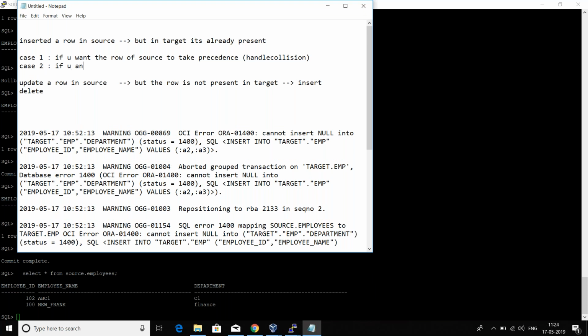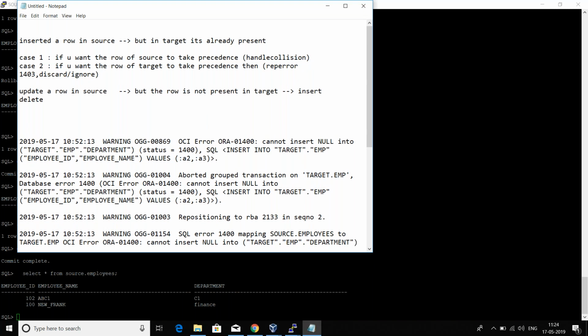Or if you want the row of target to take precedence, then you can use the rep error parameter. Rep error, give the error code here and then the action, discard or ignore, etc. Till now, any doubts?